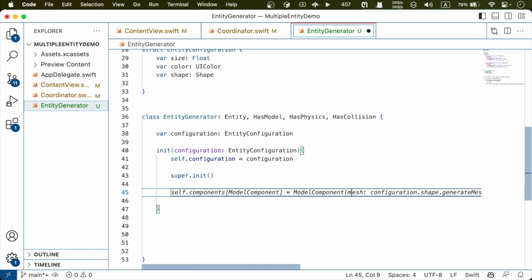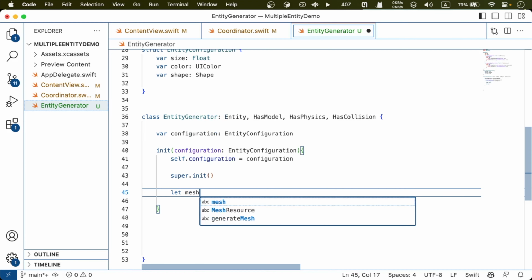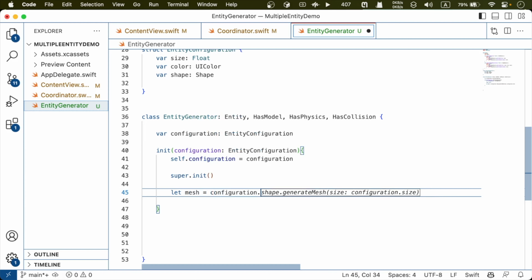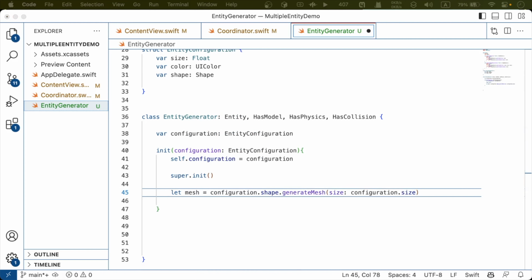a working condition. So I'm going to get the mesh as well as the material, physical body, collision, all that. So I'm going to get a mesh, and we can just set configuration. Remember, we got shape, and we can generate mesh, using the configuration size to it. Pretty simple one.